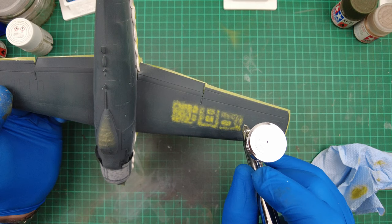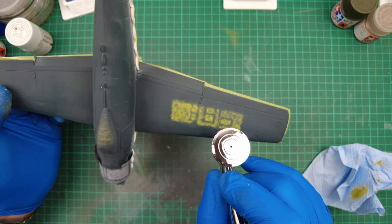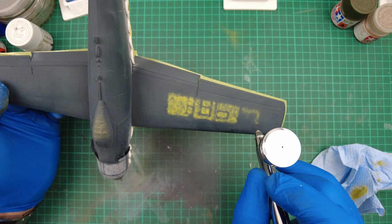The main goal here is to get that variance in the paint to break up the colour, so you don't have just a monolithic paint finish. You've got a paint finish that's got highlights and low light areas, just to give you that variation to draw the eye in, to break up one piece of overall colour.